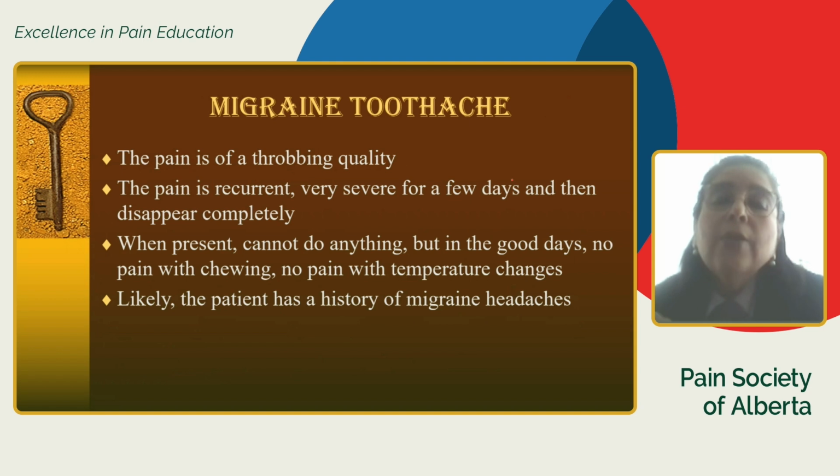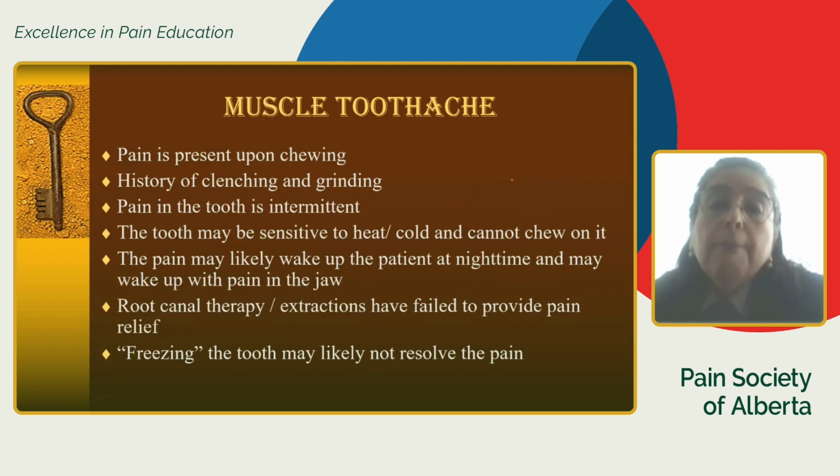So it's that recurrent temporal pattern that will tell you this tooth is a migraine toothache, and obviously you may have a history of migraine headaches. I have had, I think, 2 or 3 cases in my practice, and in only one the patient did not have a clear history of migraine headaches, but the other 2 did, and they could not believe it, but it was just a migraine. That's how it expressed in them.